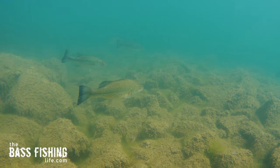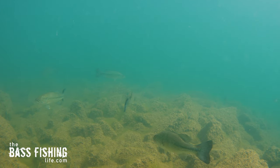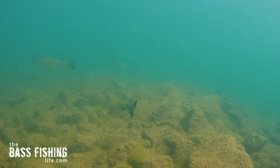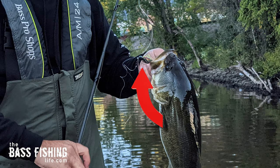In cleaner bottom compositions — rock, silt, sand — those types of situations, they're less apt to get that blade hung up on a little bit of vegetation. I would say by far and away I catch way more fish using this bladed jig like a traditional jig than I do on a straight swimming retrieve. I bet the number is five to one at least.